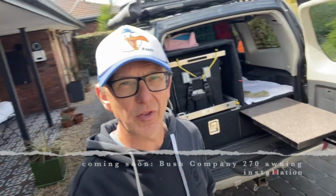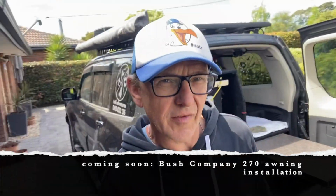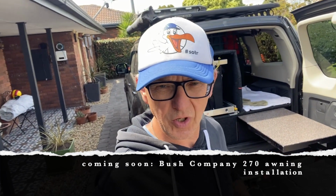Thank you. That is it for today. Got a few more bits and pieces coming up. For instance, one of them will be to replace the roof rack. You see the tent here, or awning. I've got a 270 from the Bush company going up there, so that'll be off. 270 will go on. I'll show you that one as well. Peace, guys. See you on the other side, and keep bouncing.